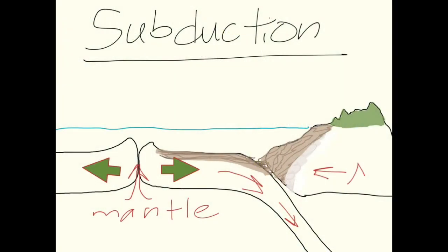So just to review, this is the spreading zone. These two continental plates are moving away from each other. These are oceanic plates. These are sediment layers. This is the subduction zone, the accretionary wedge.